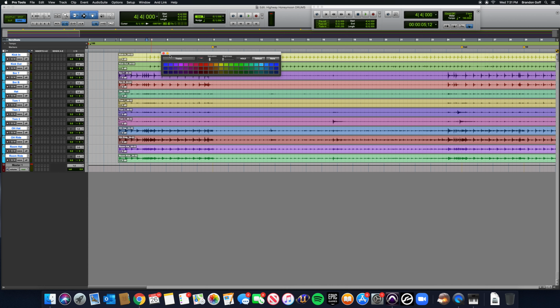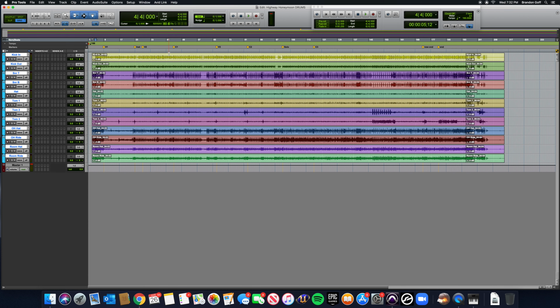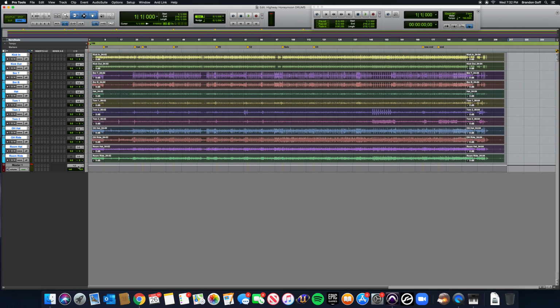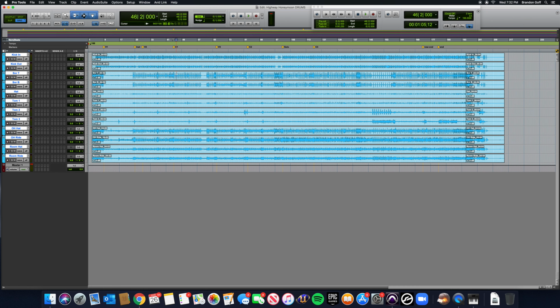Now what I'm going to do is use my command open bracket to zoom out, click, drag, and hold to select all of my clips, double click, go to clips and tracks, and make them all that same blue. So now everything is uniform. Bear in mind, there's not any real organizational reason to do this at this point in a drum mix because I have no other tracks to look at. I would typically do this to delineate my drums from, say, the guitars and the vocals so I can quickly get a visual overview of all of the different performing sections of this particular piece, if that makes sense.